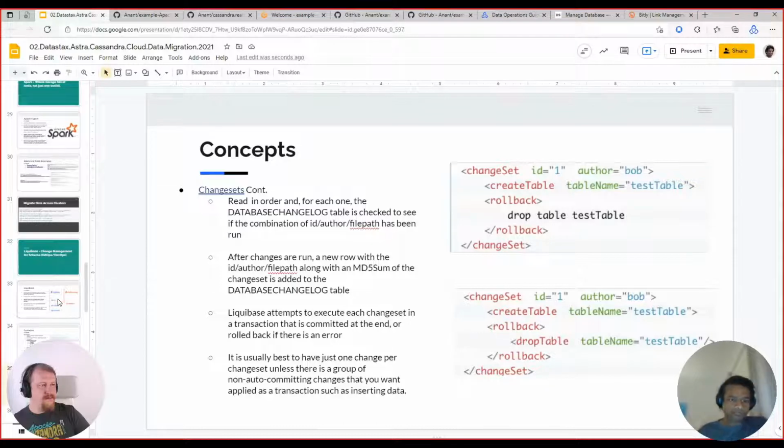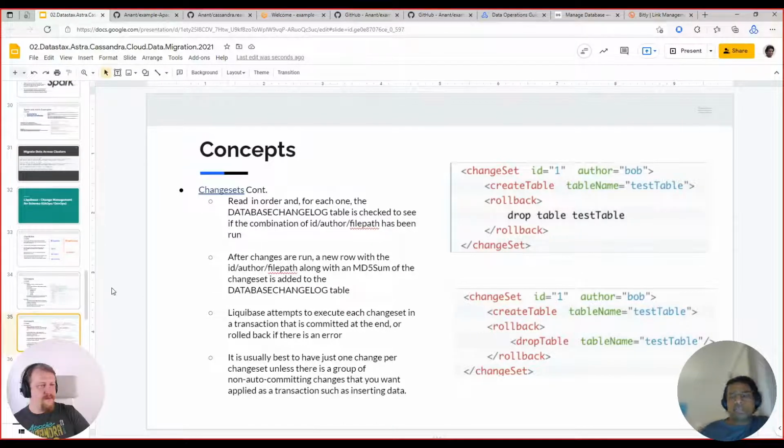Why is this important? As you're making changes to your current database, your current application, or starting to involve new databases, you want to be able to redo that work in development, staging, and production, right? Well, this type of tool allows you to make the same schema changes with an audit trail of exactly who did what, right? Who made the table, and it also gives you a mechanism to do rollbacks.